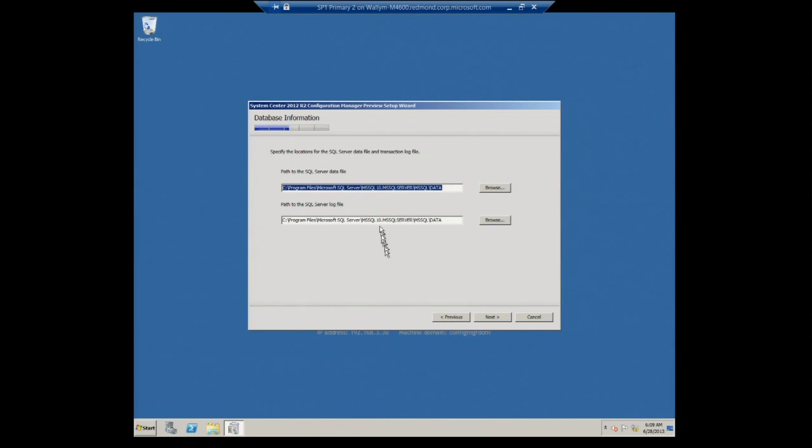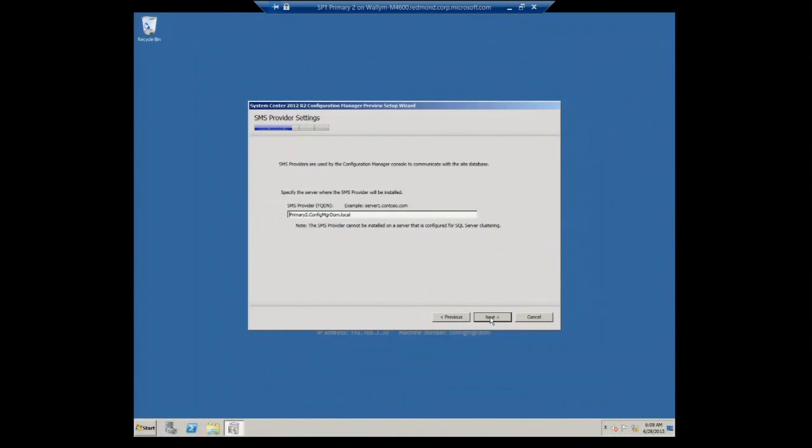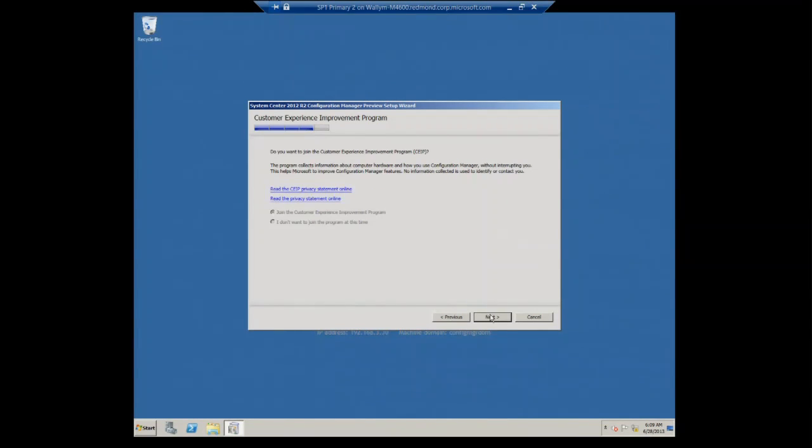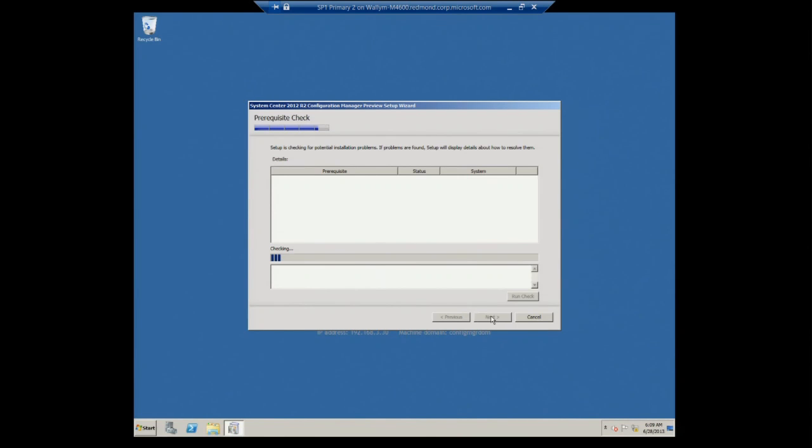Here's that screen for my database files. So the top is your database file. The bottom is your transaction log. Go ahead and punch in the appropriate path. This is the local path on your SQL Server computer. If it's a remote computer, you still say D: and E:, not double backslash computer. So I'll take the defaults because, again, I only have one drive. And where my SMS provider is, I'll leave it on the computer. And for the preview or beta, you can't opt out of the CEIP, so you can see it's hard-coded. And then it's going to attach, and it goes through and runs through the prereq checker.